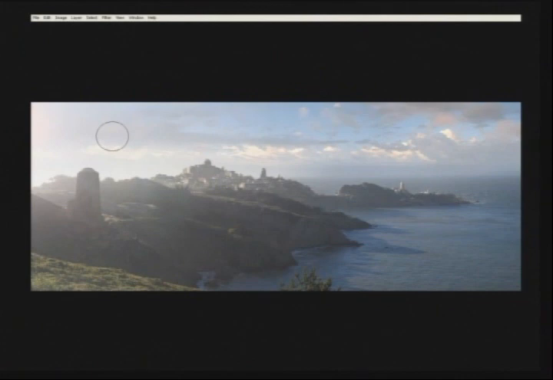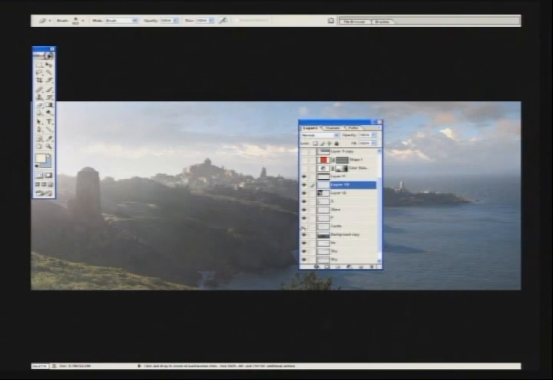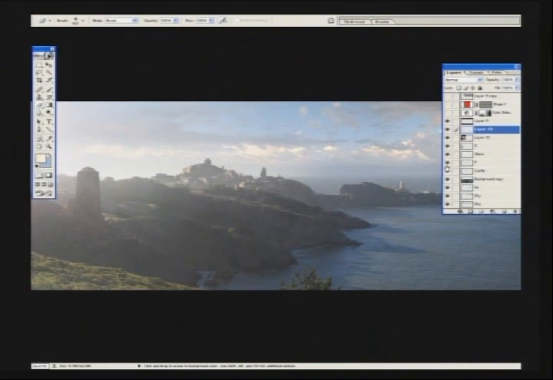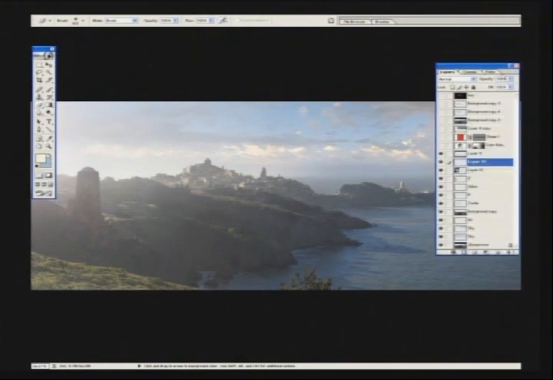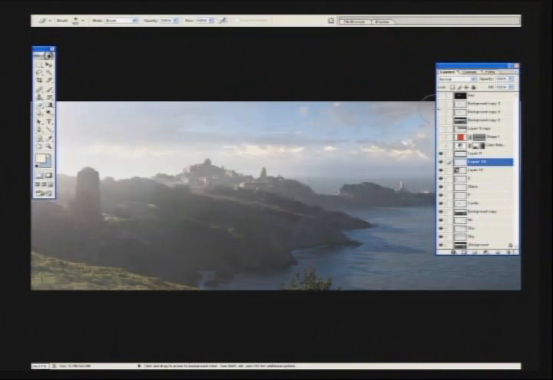Just analyzing again, seeing where I could change some stuff. I'm just trying to think of anything else I could add to it. I'm just turning on and off the paint layers here just to see what kind of progress I've made. It's definitely coming together.